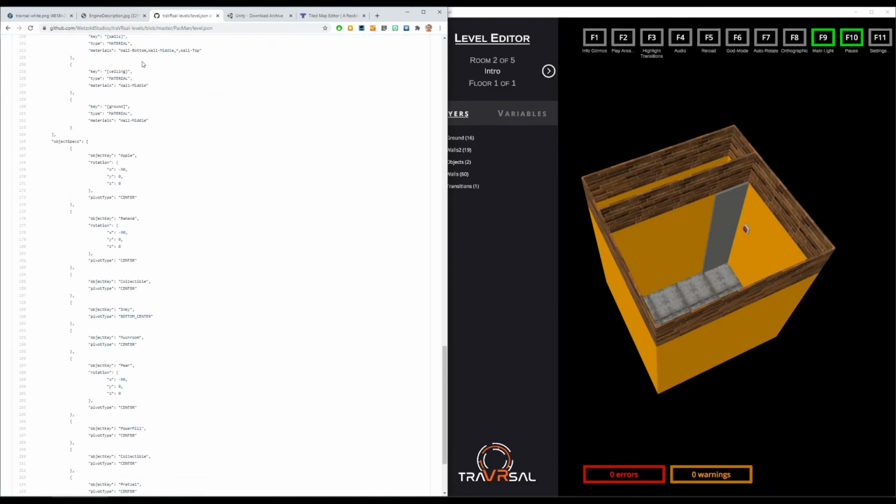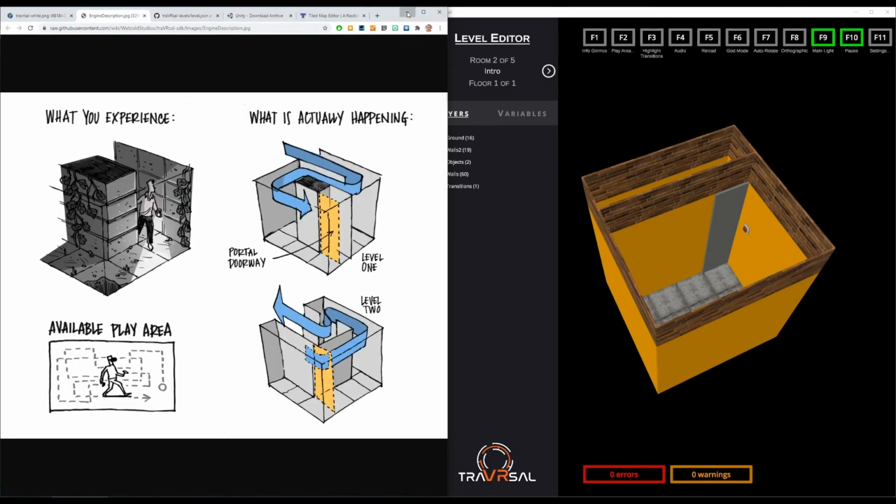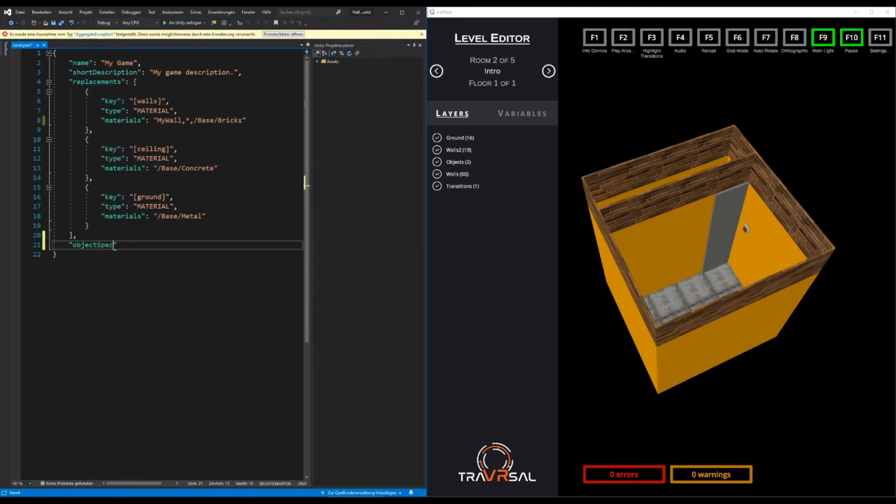Call it object spec, object key. Okay, so we create an object spec. It's an array. We enter a new one.